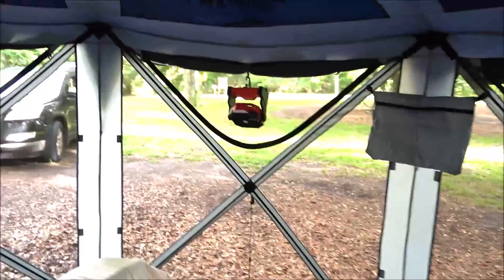Plenty of room in here. I'm 5'7", and I'm standing straight up even over here at the edge. This is very nice. We do have a storm rolling in, so I'll probably have to put the sides down. But this is very, very nice.